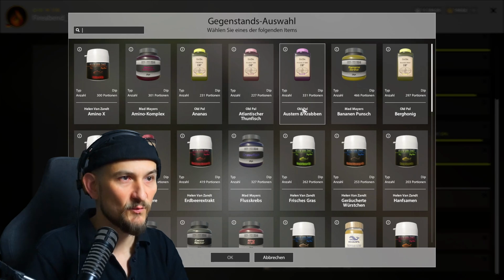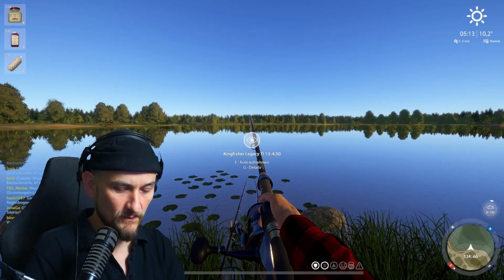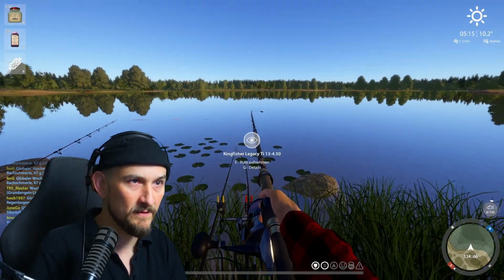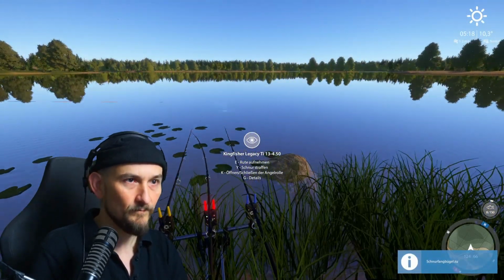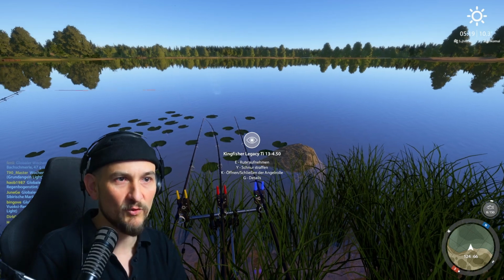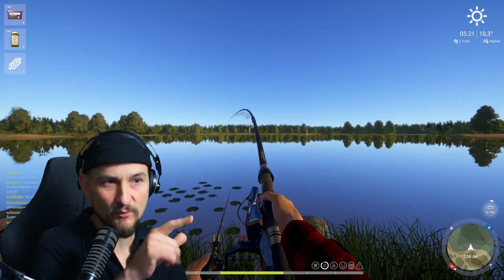Now I'm swapping in crab and mussel. We'll take oyster and crab as dip. And that one goes out again too. But now I'm pulling the ground bait back in for a moment, because there's already quite a bit going on at the spot. Right and out again. That might be something to try more toward the 30-meter range with crab and mussel. If that mussel bank is there, of course that'd be worth trying too.